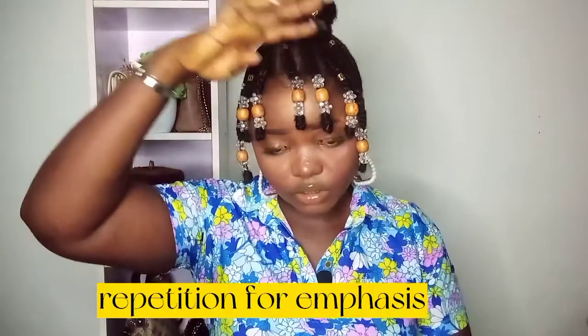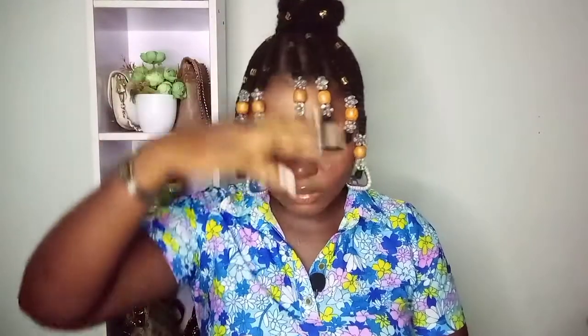If you're going to show your stylist this video she'll probably be able to do it all. Just divide your hair into two, braid or cornrow the sections to the front — whether you use cornrows, flat twists, or any weaving pattern you desire. You do the front sections towards the front and weave everything around to the back. If you want the two longer parts, add kinky or anything that resembles your hair so it looks natural.